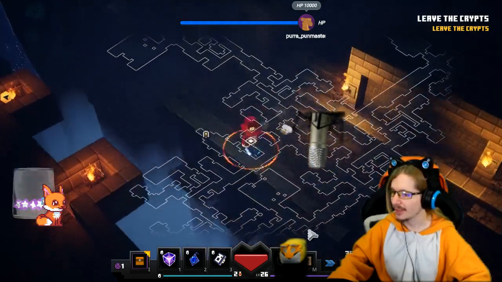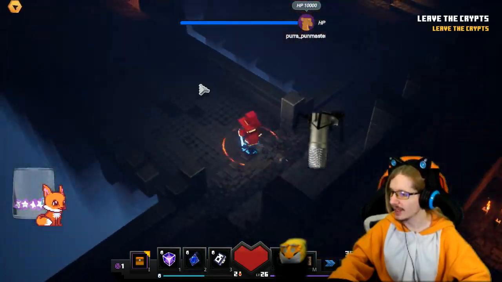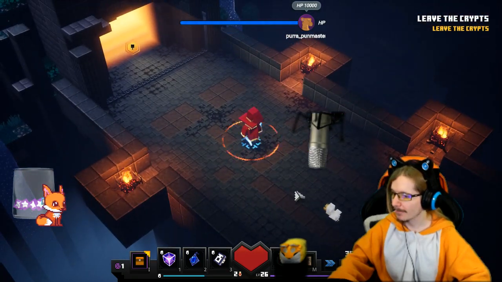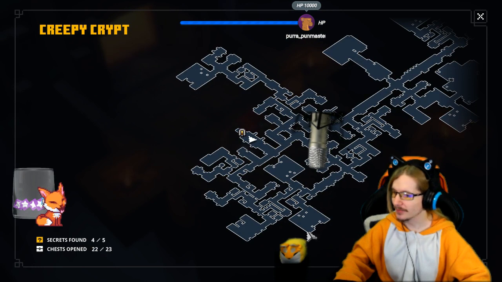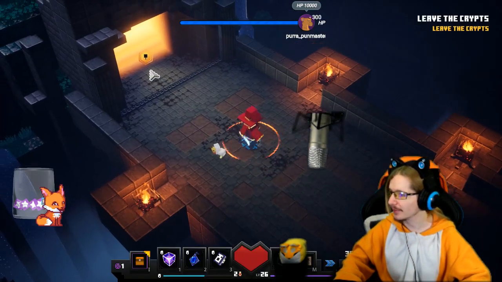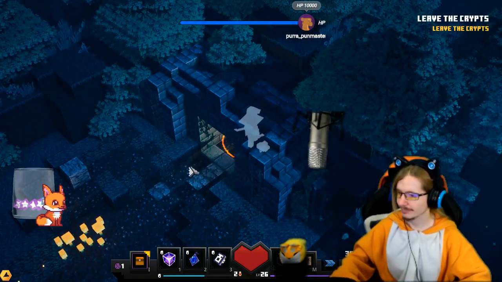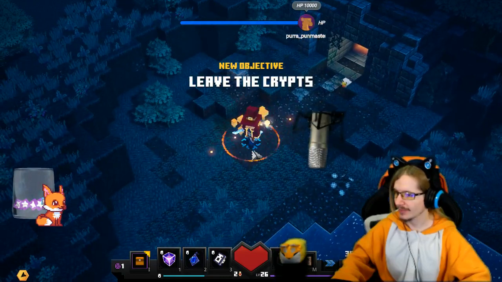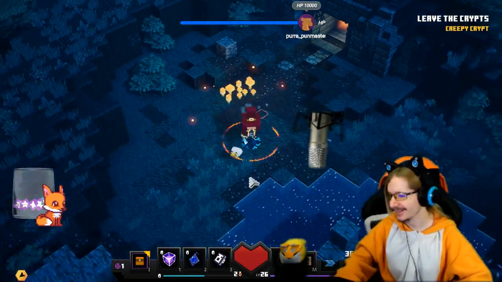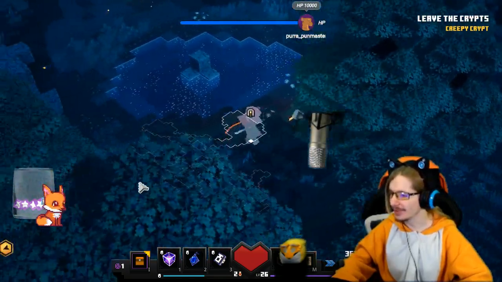Okay, I think we have covered the entire map. Like, I don't see anywhere here of significance that we haven't already explored, so I think we're good. Yay! New objective, leave the crypts. We did it! We have, by definition, already completed that.